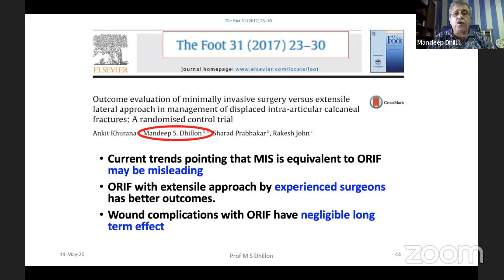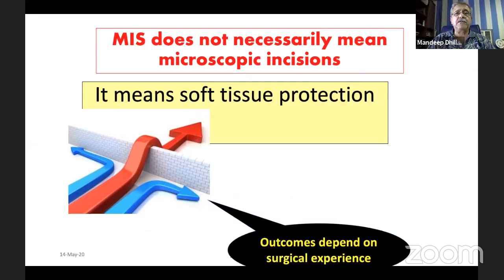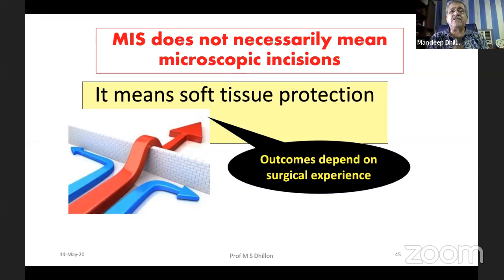But remember, both ORIF and MIS should be done by experienced surgeons. And even in our experience, if you do an ORIF, the long-term complications are negligible. So remember, MIS does not necessarily mean microscopic incisions. It means soft tissue protection. And if you want to do a good MIS, you have to have good surgical experience.